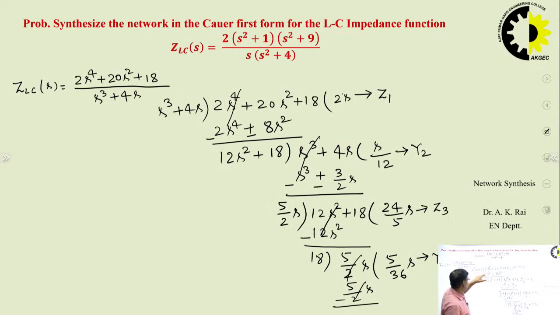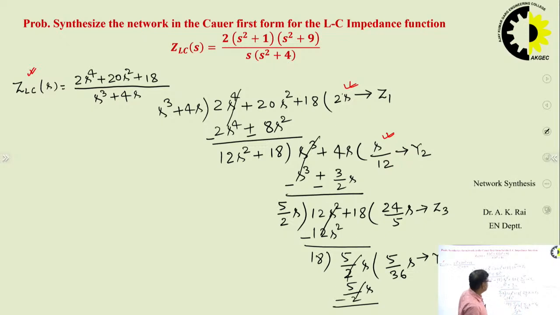Try to eliminate the first element. So here we put the 2s, we can get the 2s to the power 4. So this element, if this is impedance, so this is impedance. Okay, so this is Z1. Now we have the inverted 12s square plus 18 and we get this. So first element will be impedance, second will be admittance, impedance, admittance, and so on till the remainder becomes 0. Okay, we carry out the continued fraction expansion till we get the remainder 0.